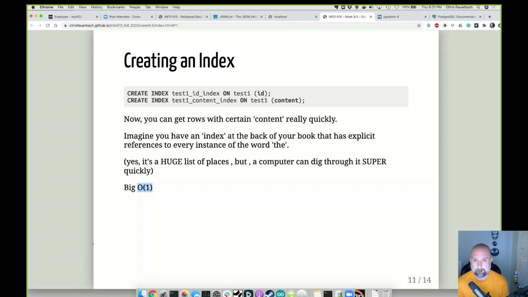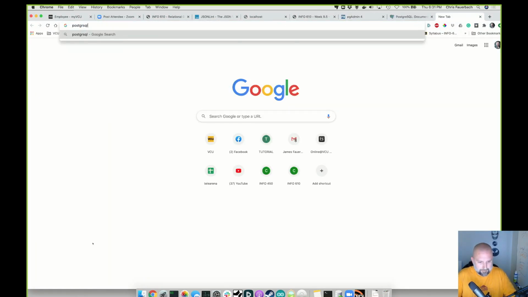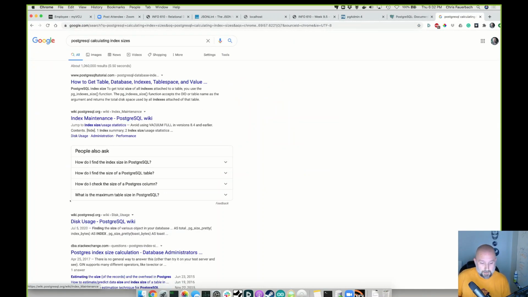Is there, oh, excuse me, Mr. Chris? Yeah. Is there any sort of formula or anything behind how to decipher how much extra storage you'll need for an index on a certain number of columns? Yeah, and Postgres gives you stuff like that, calculating index sizes. Because if you were a database administrator, that is very important to know.